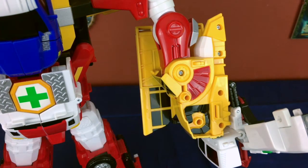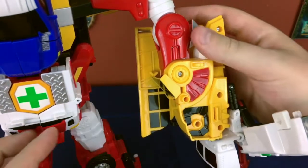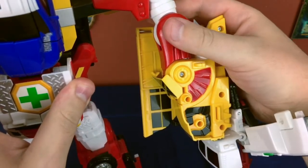The one thing that does kind of stink with the way this is done, though, is he doesn't have proper elbows. He has the curling iron arms that only bend in, which is a shame. And you don't have a thigh swivel, so you can't even rotate the arms around. They're just stuck like this and can go forwards and backwards, in and out, and bend there at the elbow, and that's pretty much it.